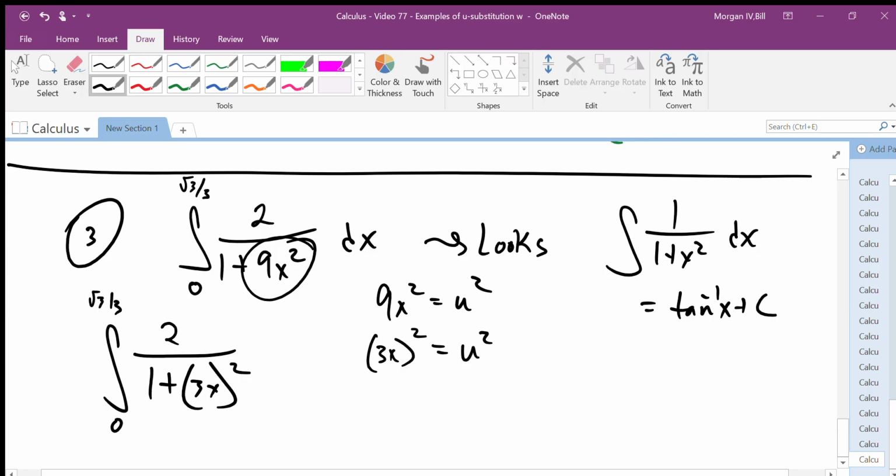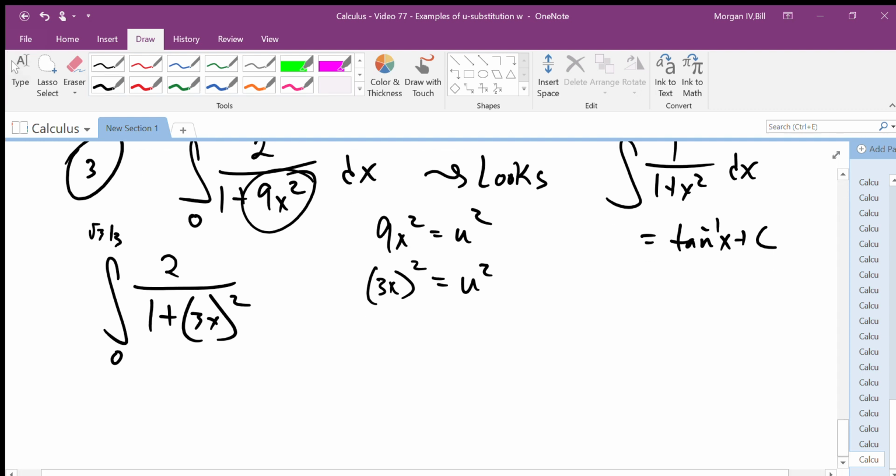So if I can just let u equal 3x, then when I do the substitution, I'll have 1 plus u squared. And that's what I'm looking for. So if you see one of these problems where it looks like an inverse tangent, or an inverse sine, or an inverse secant, but instead of just x squared, you have 9x squared, or 16x squared, or 25x squared, think about doing this, where you're thinking about what would make that just be u squared there. Well, if that was 3x, and I squared it, I'd have 9x squared.